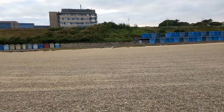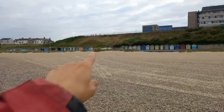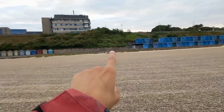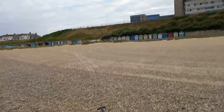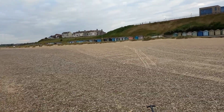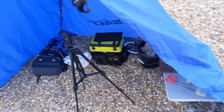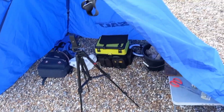And the slope to come down is just that, where them people are. And that leads up that end, and then I walk that way. There's a path along that, and the car park is just that on the top there. So yeah, this is what we've got around us. This is where I am. There you go, got all my baits and that. I'll show you them later, but this is where I am.